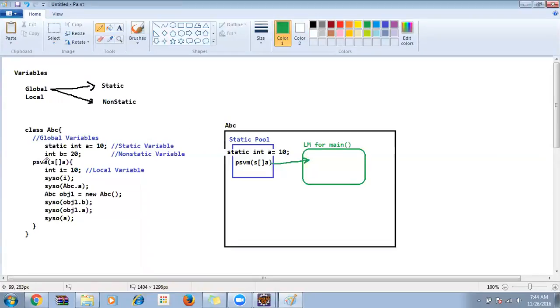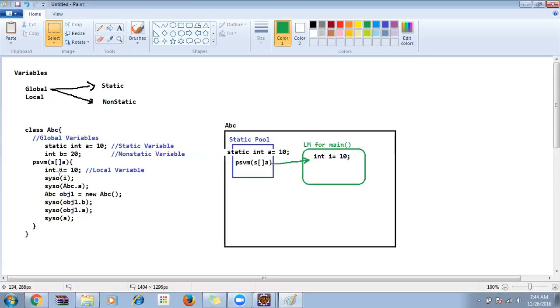Now my main function starts to execute. First, integer i is equal to 10. We are trying to create a variable. This variable's memory will be created in the main function because it's a local variable, in the local memory of main. Then System.out.println(i).